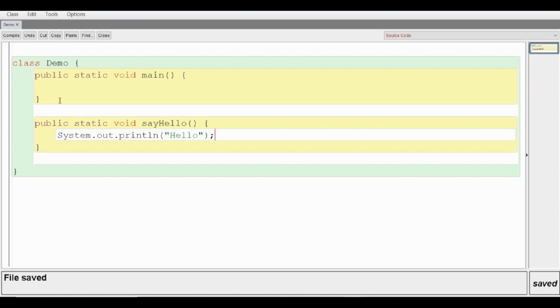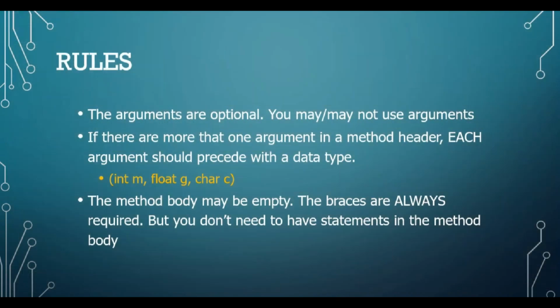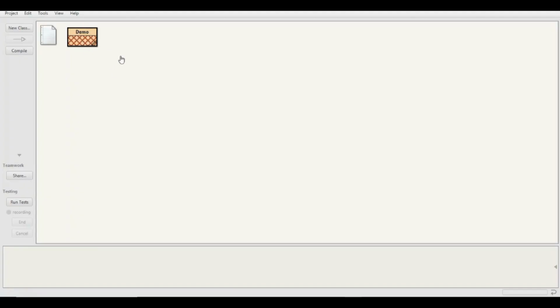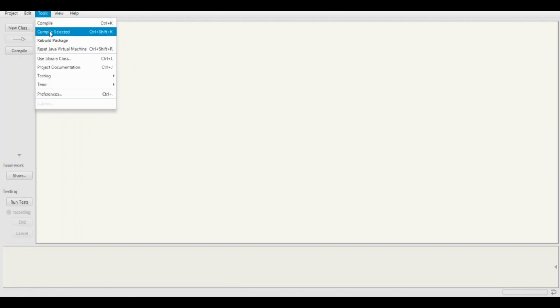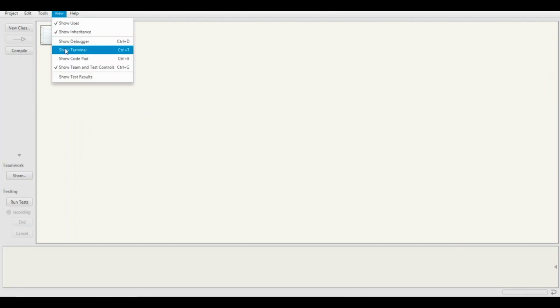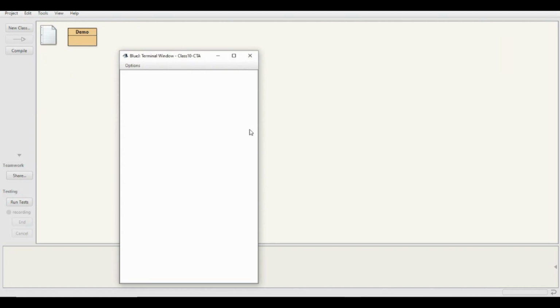Whenever you want to execute programs from within a class, you will execute the main function only, and you will not execute the other functions. You may create them but don't execute them. So if I compile and run the main function, I will see in the terminal window that it has not displayed anything, so it's showing blank here.